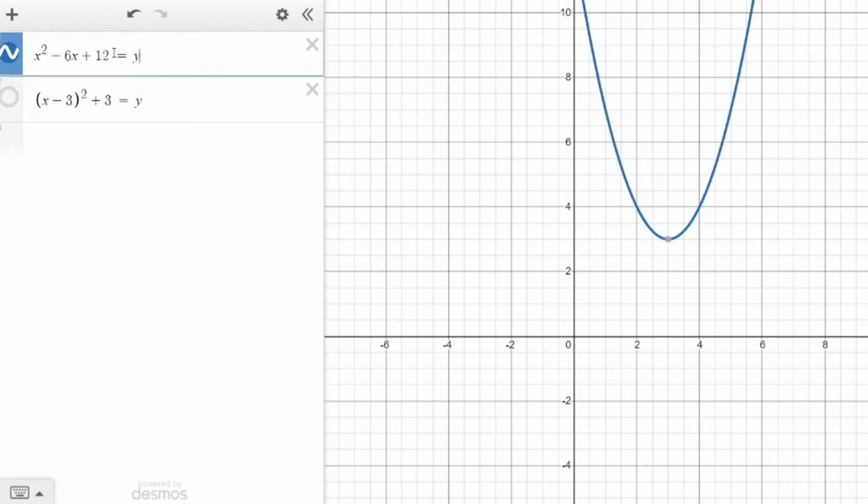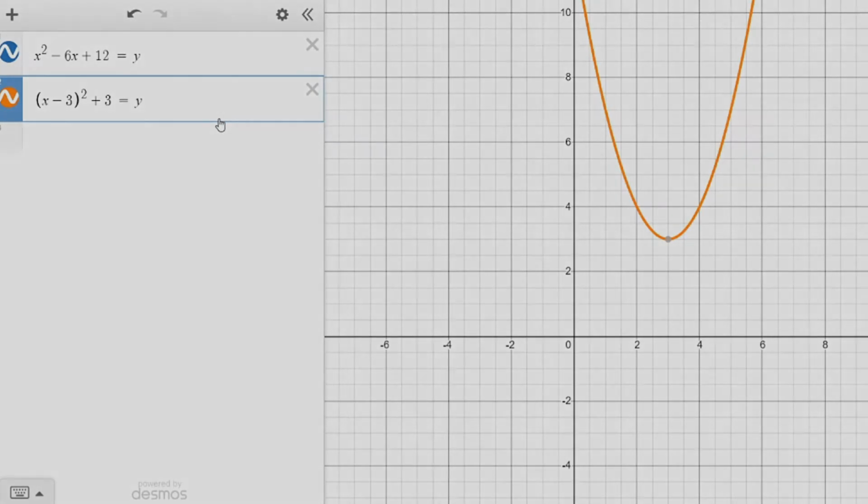So right here, I've just graphed the original polynomial that the question gives us, and I've graphed it in blue color. Next, I've graphed our equation that we've created by completing the square, and I've graphed it in golden color, and I will just let you see the graph right now. And as you can see, they perfectly overlap. And since they overlap like that, you can tell that they are the same graphs, and since they are the same graphs, we can establish that they are the same equations.